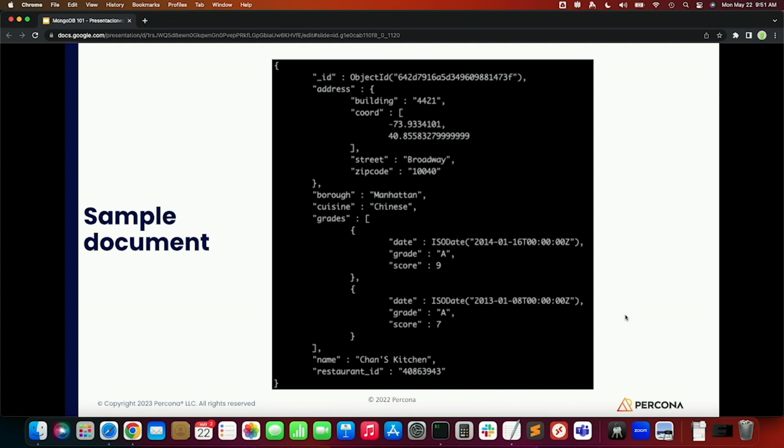And then we'll have a field with the address of the restaurant, with the building, the coordinates, street and zip code, the neighborhood, what sort of cuisine it has, and then there will be an array with the different ratings. Each rating with the date, the grade, and the score that the user put. Finally, there'll be the name and a field called restaurant ID.